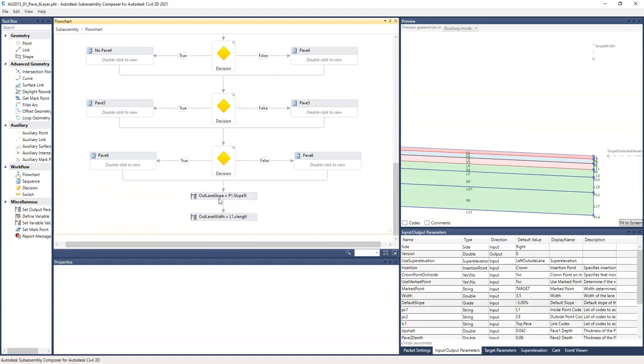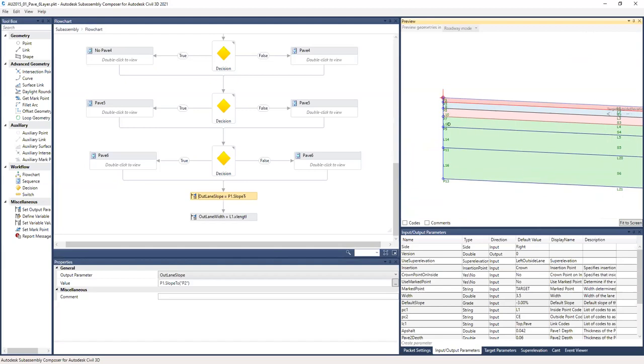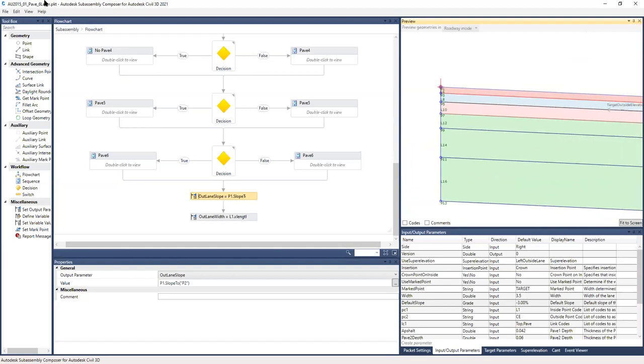Now, the tricky bit came in when you're trying to do elements of super elevation. The challenge with super elevation is you have to use some complex code that I had to get from the Autodesk website. What that code did was try to create super elevation. Otherwise, if you have this assembly as it is here, it's going to create a challenge. So when you finish creating this sub-assembly, I don't want to go into the details because it's another long discussion, but I just want to quickly go through tips and tricks.